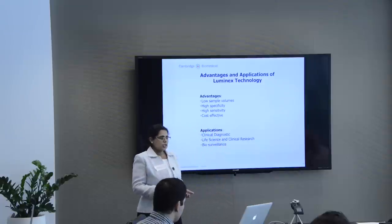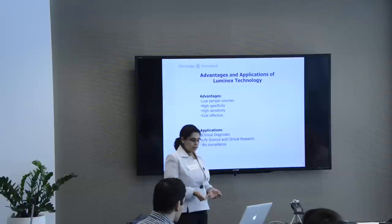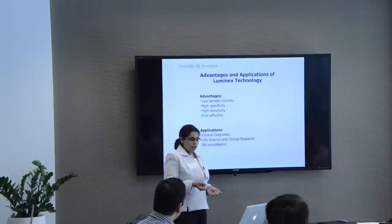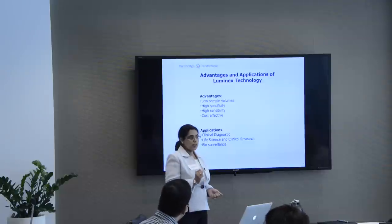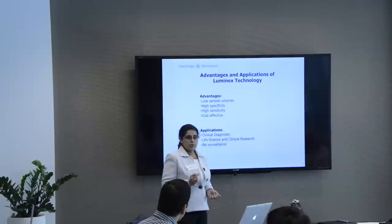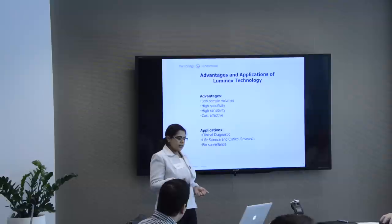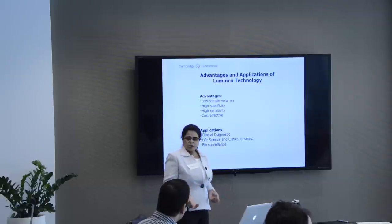So what are the advantages? Dan mentioned in his talk just before the launch that it is highly specific. It is highly sensitive. And you use low sample volumes, which is very critical for clinical trials, where you have a patient sample and you cannot get enough of it. And because you're multiplexing, it's cost effective. So what are the applications? You can use it in clinical diagnostics, life sciences, clinical research, and also biosurveillance.